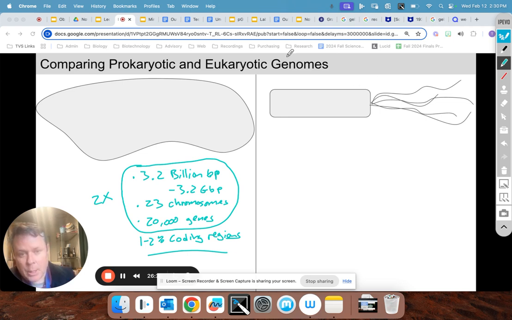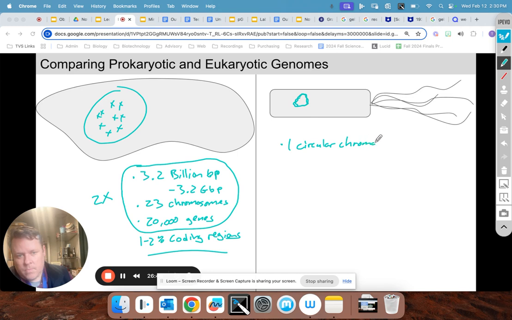All right, let's compare that to our bacteria here. By the way, all of that is in all of these little chromosomes that you can see during mitosis. Okay, here the DNA is a lot different. There's one chromosome and only one chromosome: one circular chromosome. So the DNA connects back to itself, right? It makes a ring of a double helix where it connects back to itself.